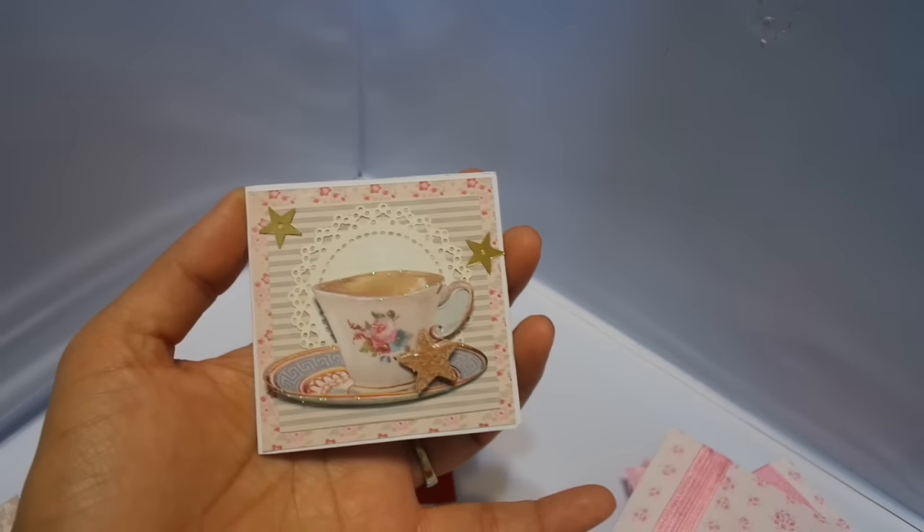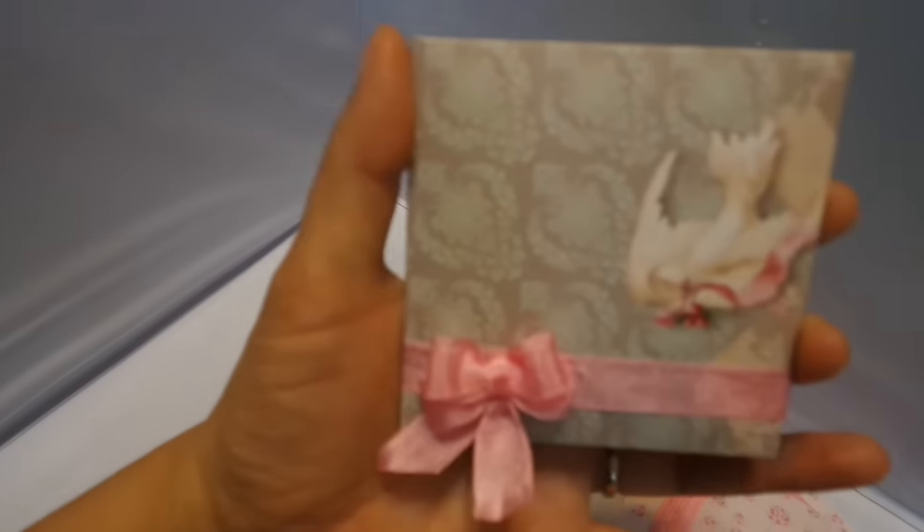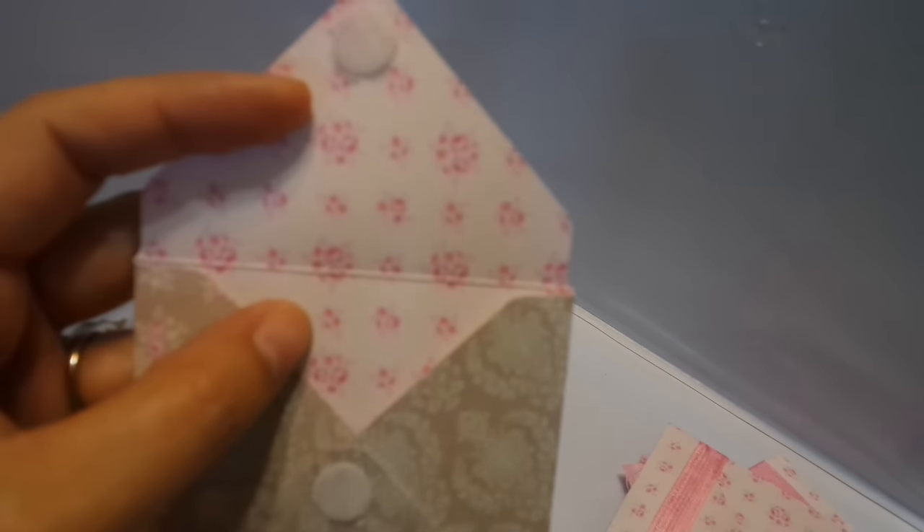I decided to use plain white paper on some and then layer it with the Tilda paper. On the inside is just another little piece of paper like I did on the other one. And I used a corner punch that I got Tuesday morning. That's one. And here's the other one — this one's really sweet. This is Sweet Christmas paper. And I love the inside too — that's one of my favorites. The material that goes with this is called Jane Pink.